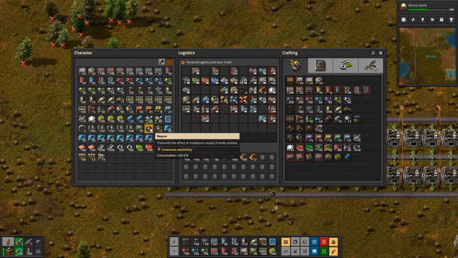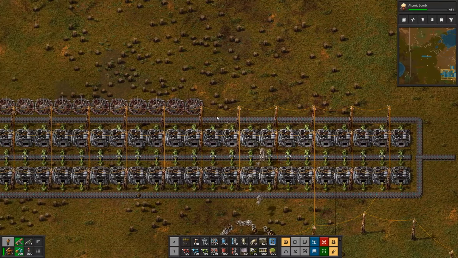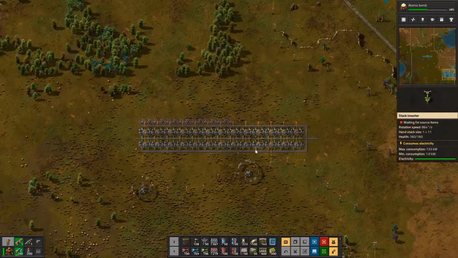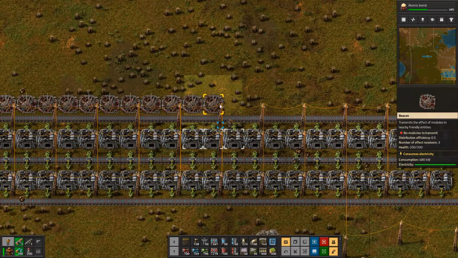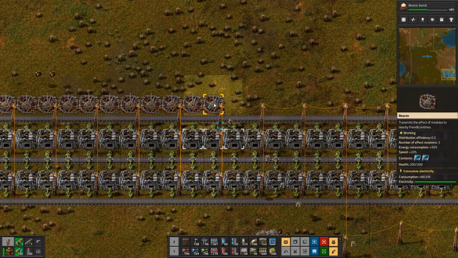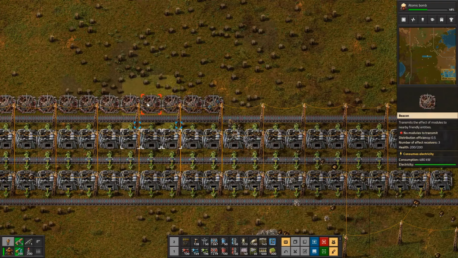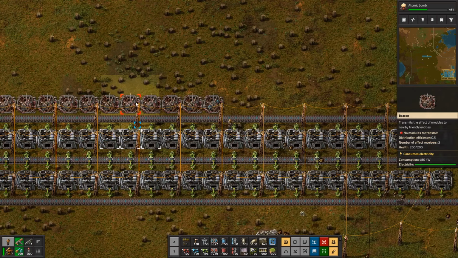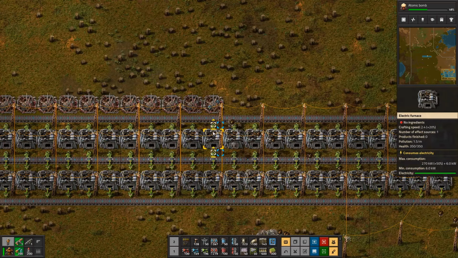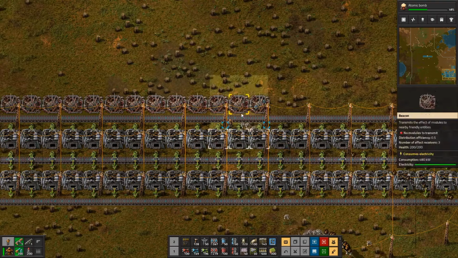All right, and then beacons. Transfer the effect modules to nearby friendly entities. Is this entirely necessary? Probably not. This hooked up into power? Yes, it is. No modules. I have speed modules. Efficiency 0.5. The number of effect receivers is 3. These guys here, each of these is going to affect 3 furnaces. So, craft speed increased by 20%.